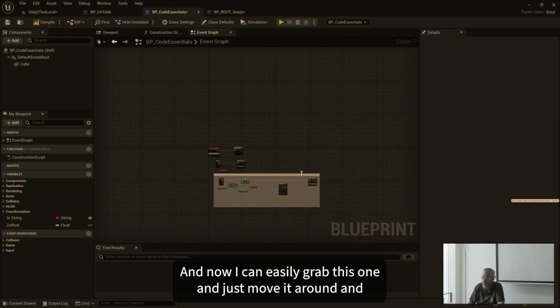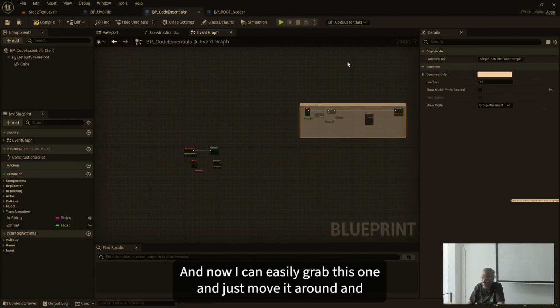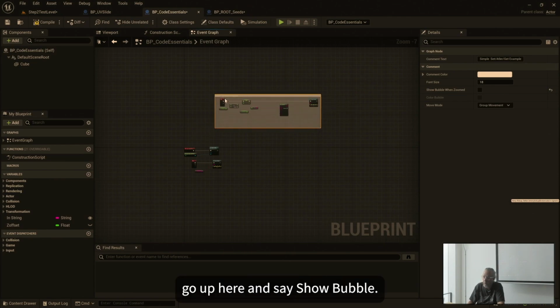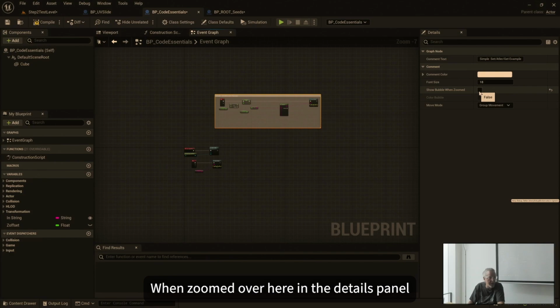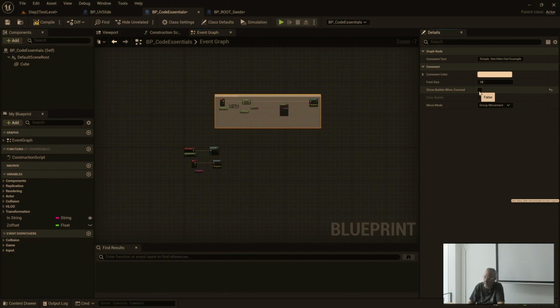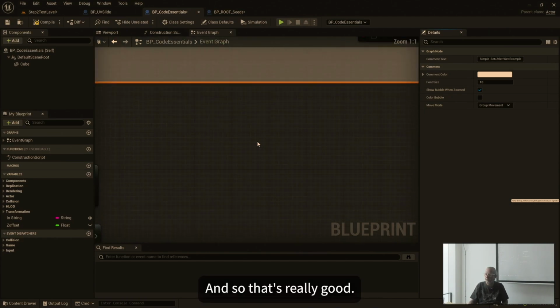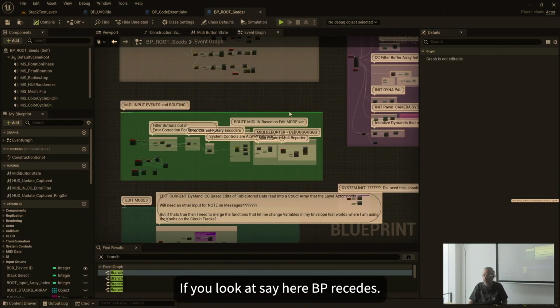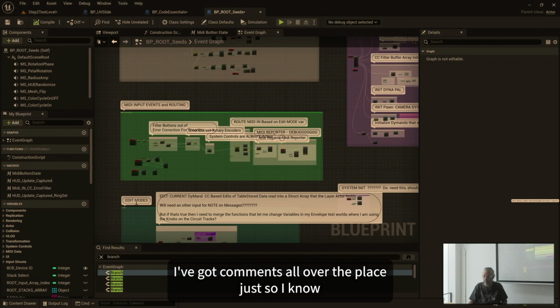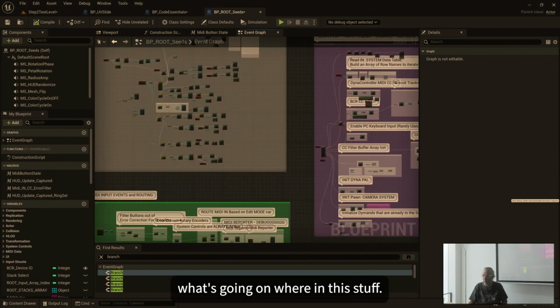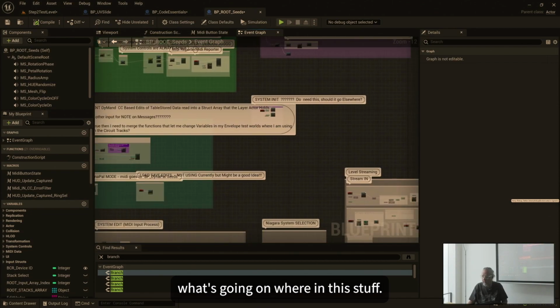And now I can easily grab this one and just move it around and take the whole thing with me. I can also go up here and say show bubble when zoomed over here in the details panel, and that'll then tell me what that comment is. And that's really good if you look at, say here, BP root seeds, I've got comments all over the place just so I know what's going on where in this stuff.